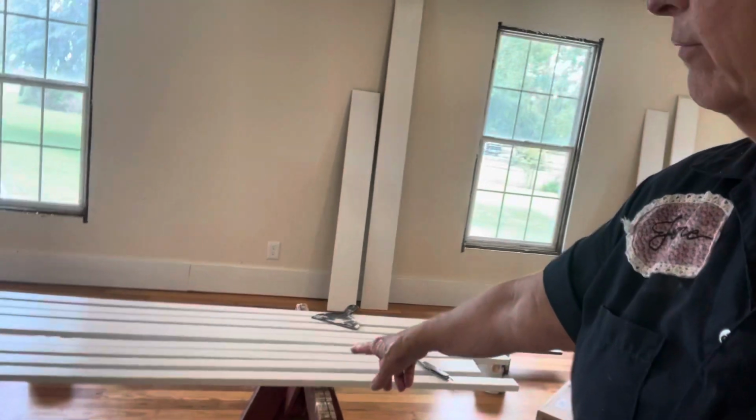These are for the window trim. I'm going to do sort of a craftsman window trim. It's pretty much what was there before, except these little boards are going to go on top of the top board. I've been washing windows today, cleaning the floor a little bit, picking things up, cleaning the sinks, and it's been a pretty good day.